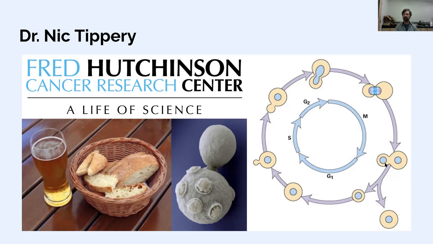As we'll see in the lab portion of this course, yeast are a model organism for how cells divide. This is just a schematic of the cell cycle — a single cell getting bigger, dividing into two cells and so on. Because yeast are eukaryotes, their signals are very similar to the signals that our own cells use. So if you learn about how a gene works in yeast, you can apply that to humans and learn more about our cell cycle. This is the Fred Hutchinson Cancer Research Center in Seattle, a place that studies cancer using model organisms.